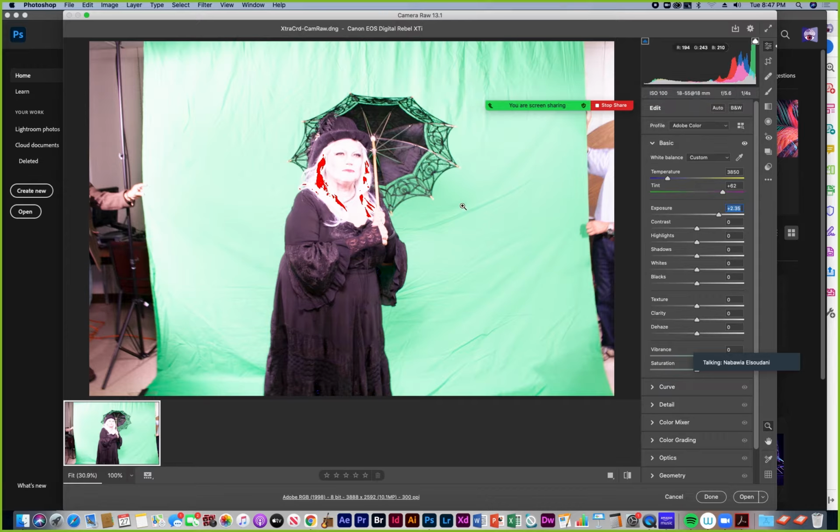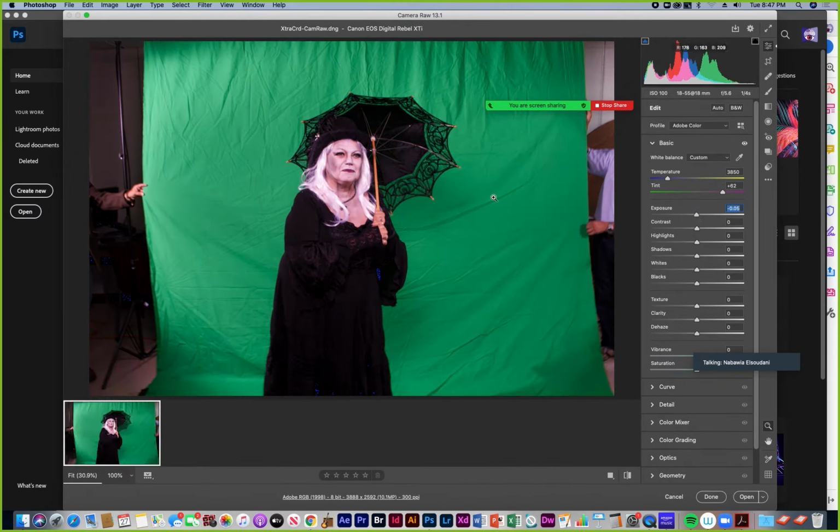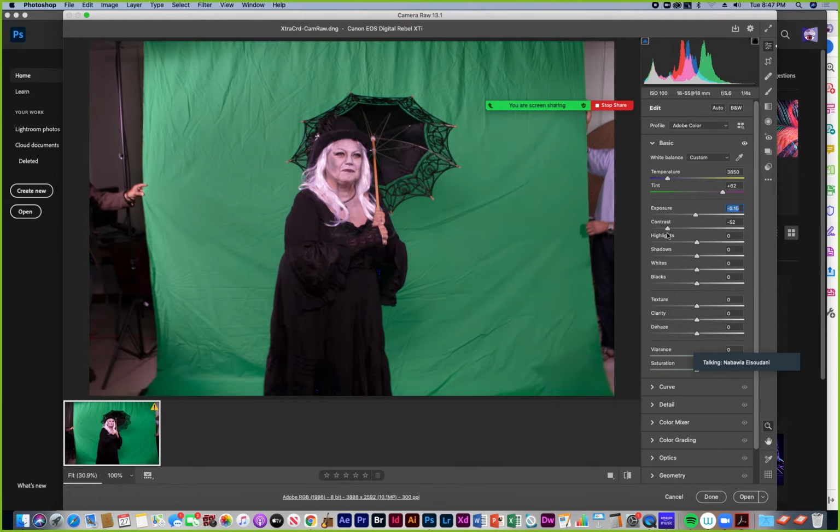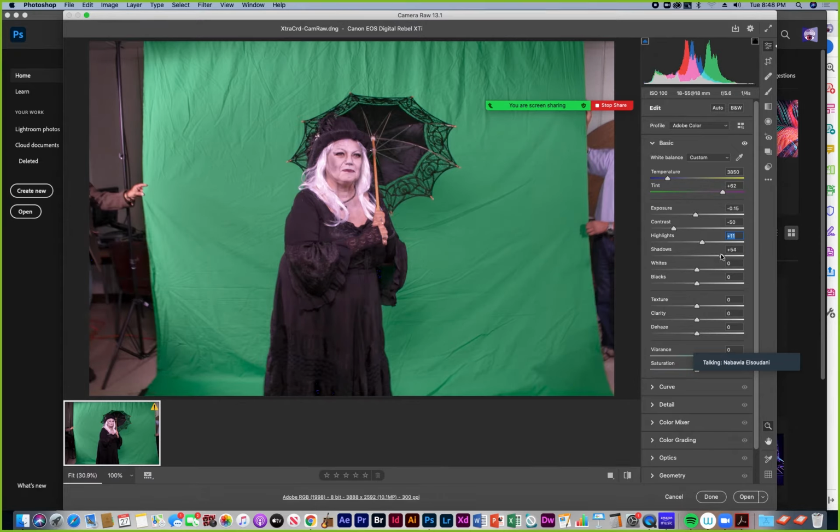I'm surprised her face doesn't have the warning on it, but I'm going to bring that down to show more detail in the hair, but then I'm getting more warning for the parts where I'm losing detail on the dress because of the shadow clipping. I'm going to increase the contrast this way or that way. As I bring down the contrast, I see more details on the dress because it's lightening things up. Highlights, you can bring that up or down and see the different shadows. Go this way, and now I can see a lot more detail on the dress.